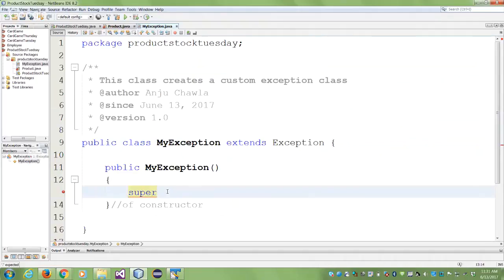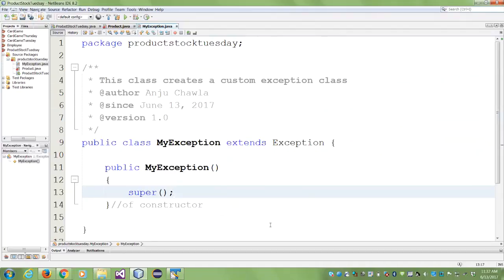And depending upon whether it needs any parameters or not, I could simply do this and I'll be right because there is an empty constructor, empty parameter constructor in my exception class. There is. So I'm just giving it a call. Constructors, this is how you inherit constructors. You call them.